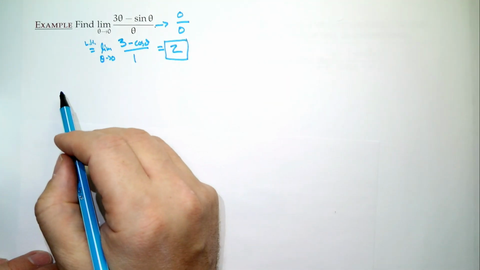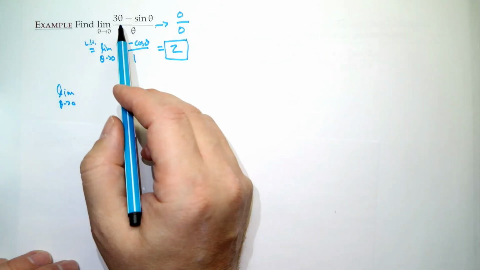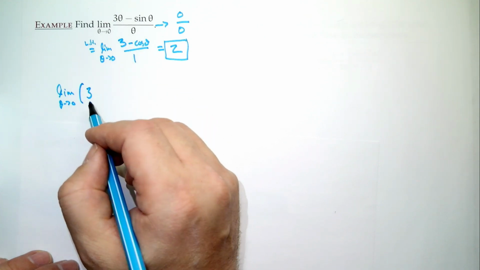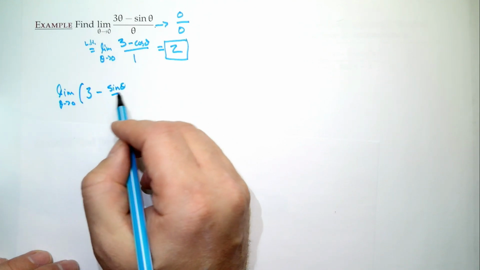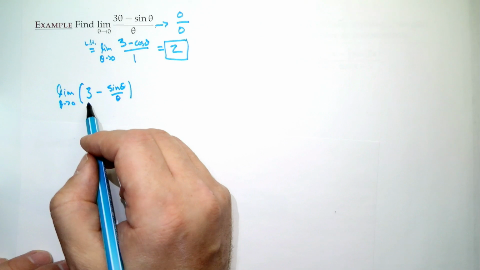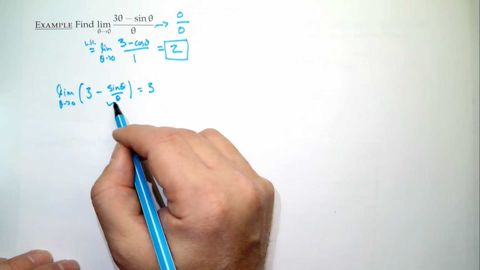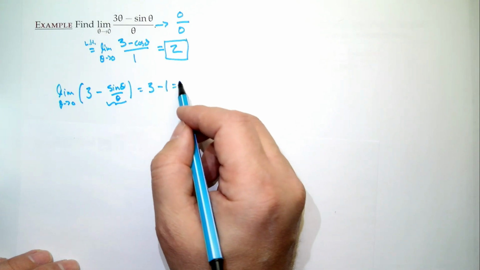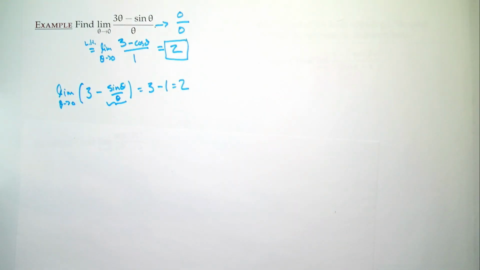Now, we should actually note, we could have done this limit without L'Hopital, because what can we do? Well, 3 theta minus sine theta over theta, I can rewrite that as 3 theta over theta, which is 3, minus sine theta over theta. And we know what happens to 3. It goes to 3. What about sine theta over theta? It goes to 1. So it goes to 3 minus 1, which is 2. Notice, it's the same. But this might feel a little bit easier than L'Hopital.